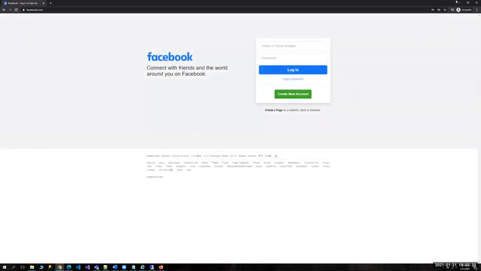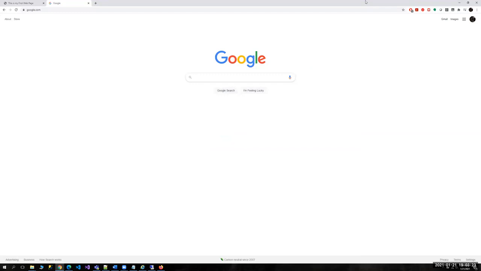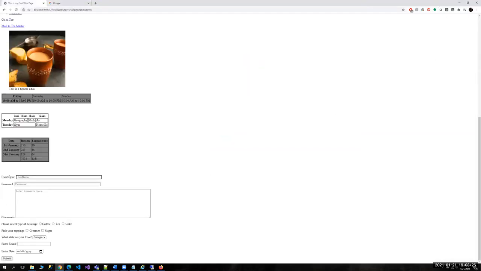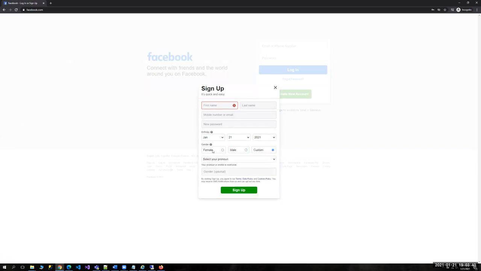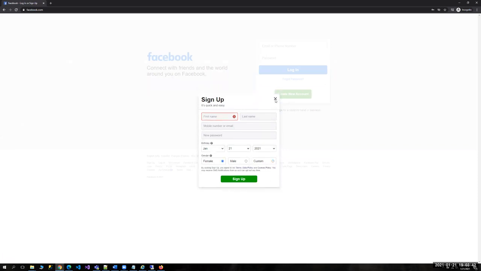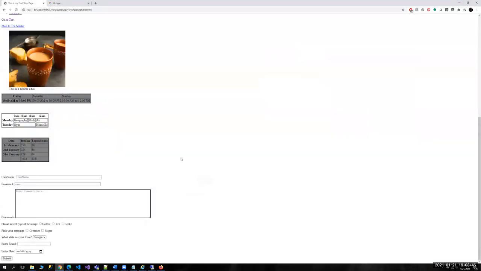So we did go through a few different form elements yesterday. One of them is a text box, and then you have one for password, one for entering comments, and one for a radio button, in case you only want to enable one of the options. So there are different form elements, and we did go through how we can submit a form and what all the different parameters are which we need in a form.